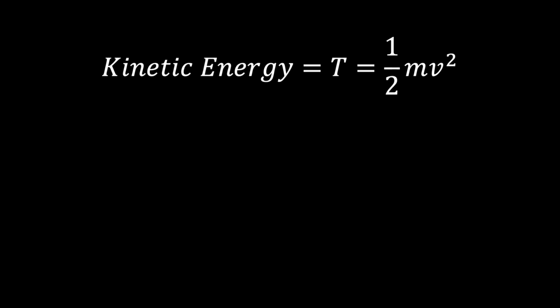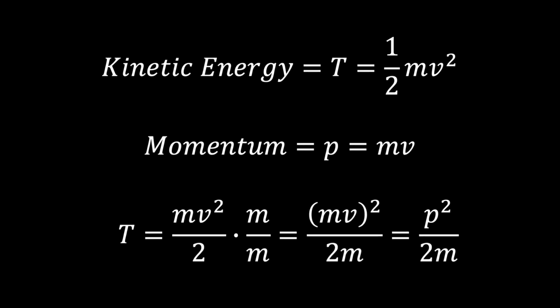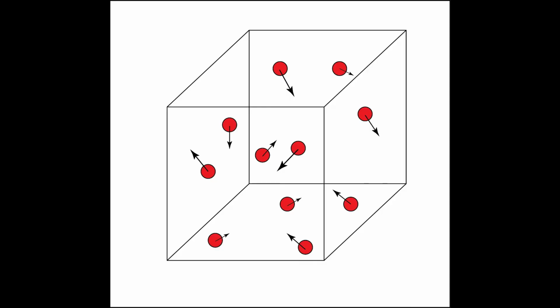Kinetic energy of a body is defined as 1/2 the mass of the body multiplied by the velocity of that body squared. Using the definition that momentum is mass multiplied by velocity, we can rewrite this as kinetic energy is the square of momentum divided by 2 times the mass. This is used to describe moving objects, and in chemistry we use this type of definition to describe kinetic energy of particles such as molecules or electrons. If I have a collection of gas molecules, for example, the total energy of that collection of gas molecules can be calculated by knowing the momentums of all of those molecules.